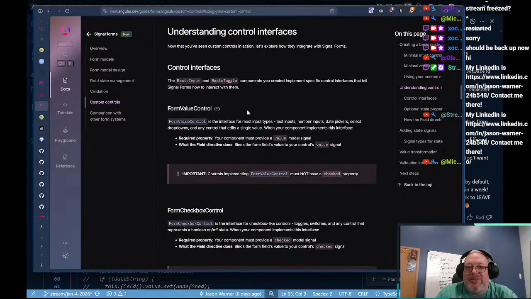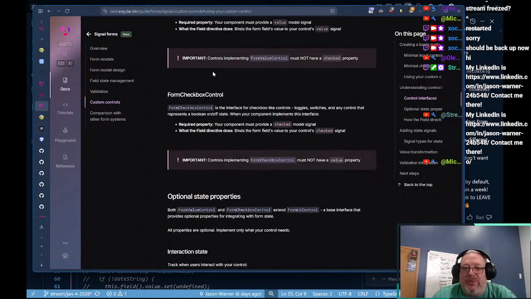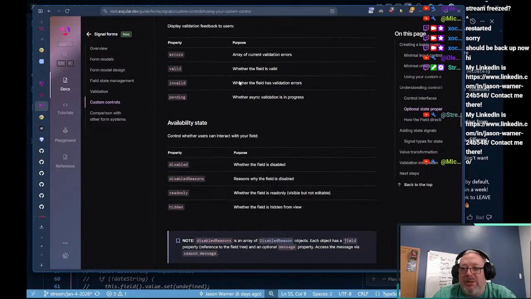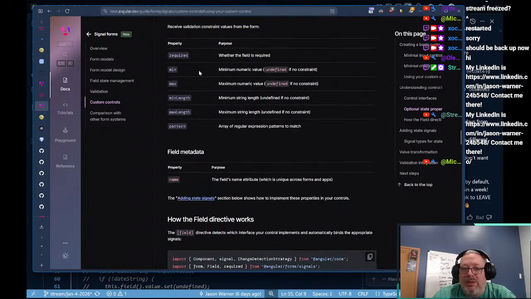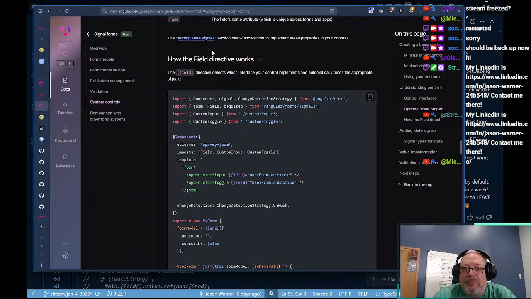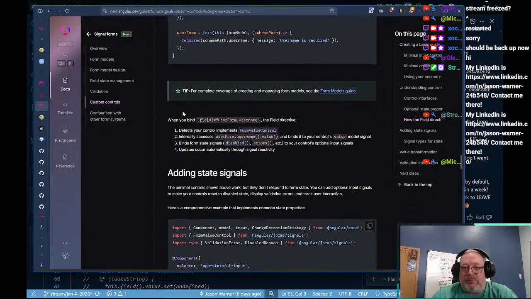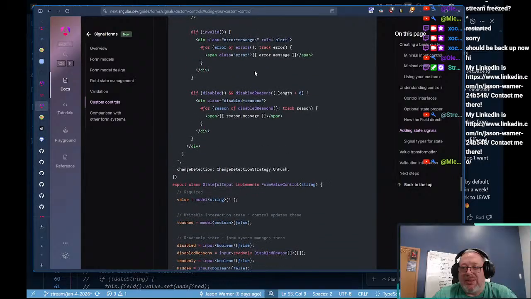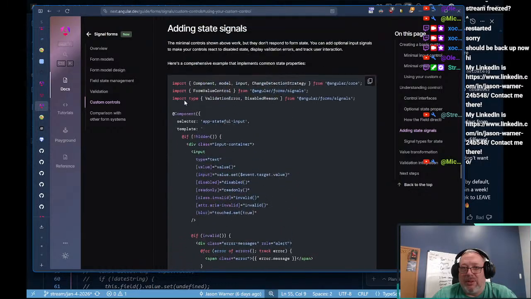Understanding control interfaces, form value, form checkbox, optional state properties, field metadata. Adding state signals. So these are fine. Value.set.